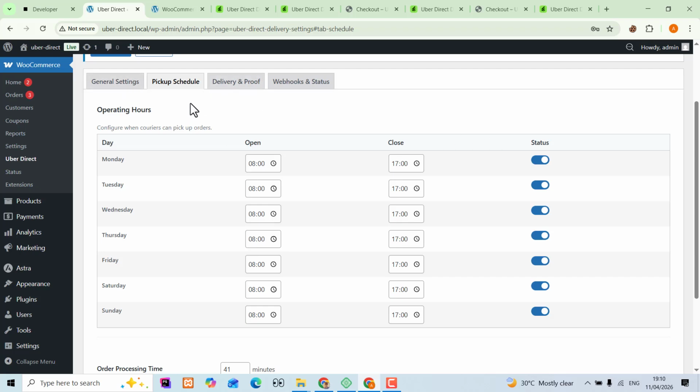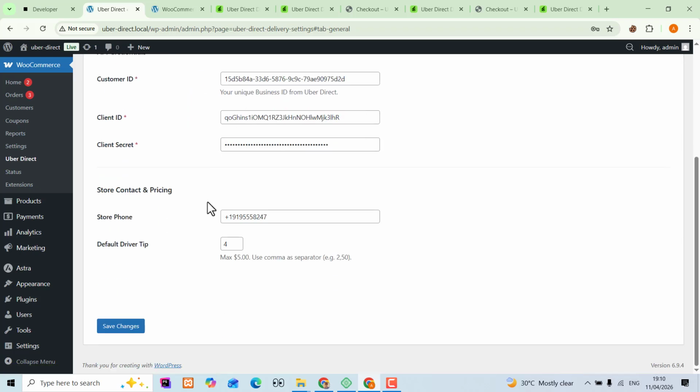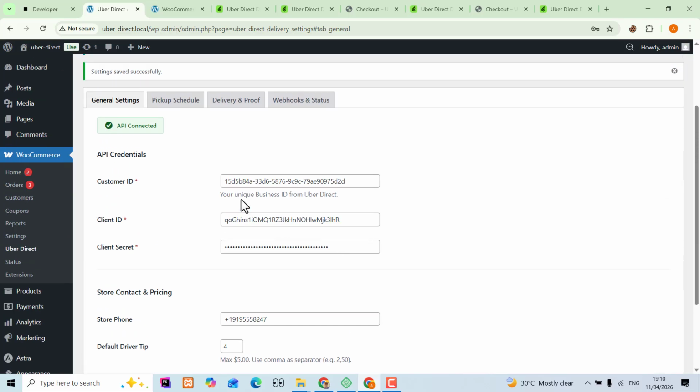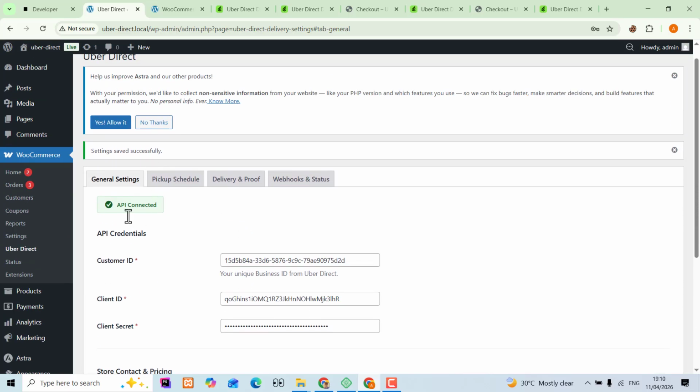I'll show you later. Now I just click the save changes button. After clicking save changes, you need to configure the shipping method.